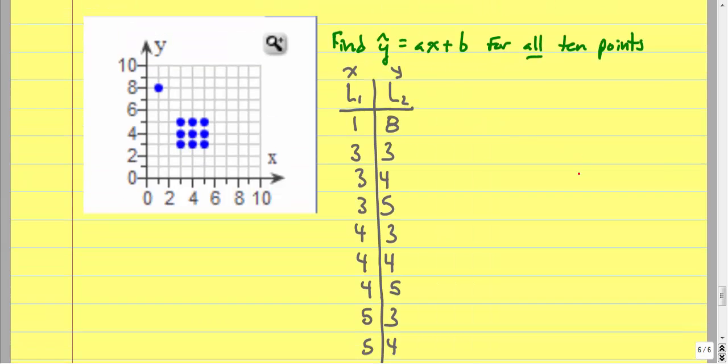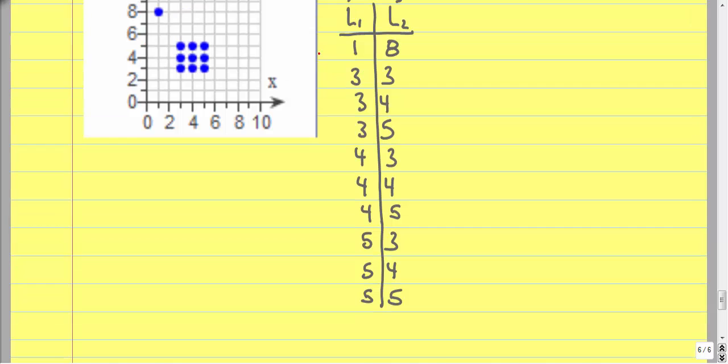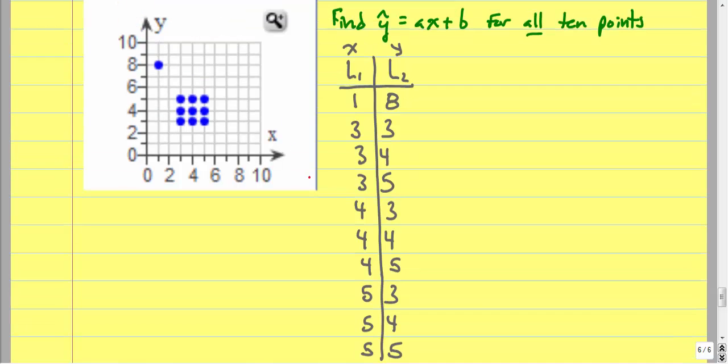Then it's going to say find y hat for all of the 9 clustered points, omitting this one. So what you would do is omit this first one and then find your values for y hat for just these remaining 9 values and then compare them. What you need to do is take the scatter plot and translate those into ordered pairs. I think you can do that pretty easily. I just wanted to give you an overview of that, so when you run into this type of problem, you know how to get started.